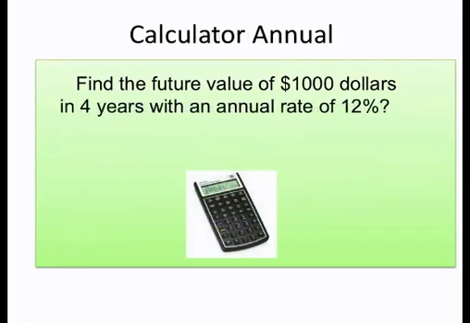How do I do it with a calculator? Let's say you have a financial calculator. One of the most common ones is the HP 10b2. You can use another one and usually it's the same procedure. n is going to be 4, i is going to be 12. The calculator understands that 12 means 12%, so you don't have to put 0.12.